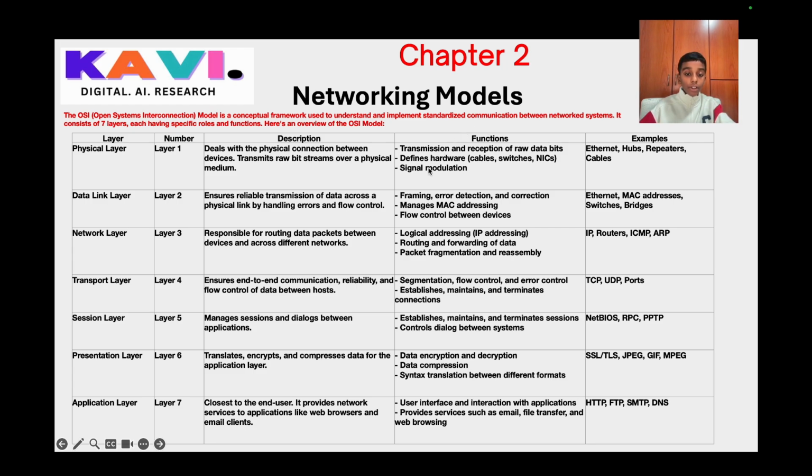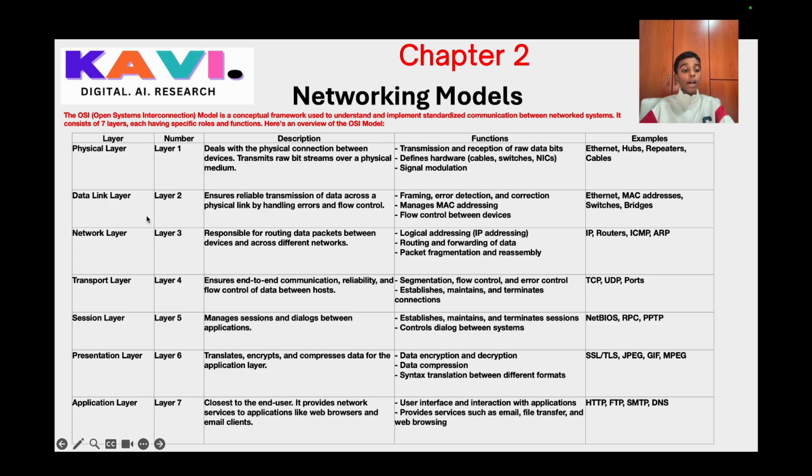Number 1, framing, error detection and correction. Number 2, it manages MAC addressing. Number 3, flow control between devices. The examples of the data link layer are Ethernet, MAC addresses, switches and bridges.